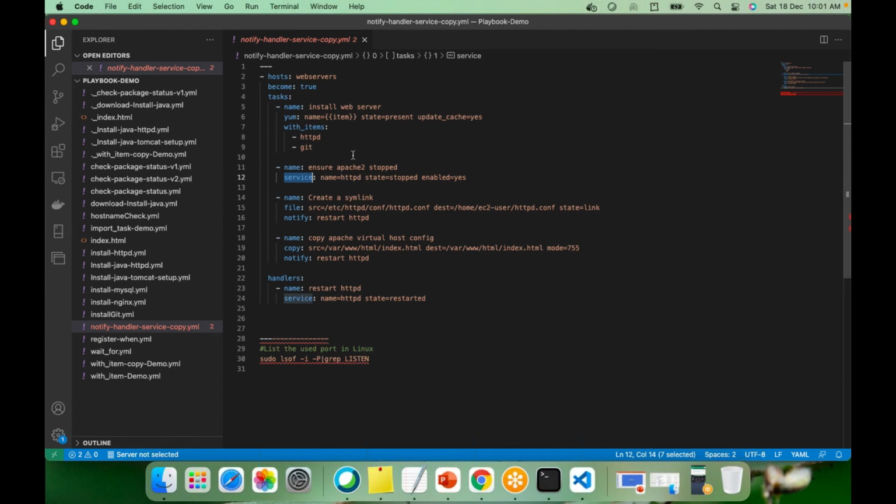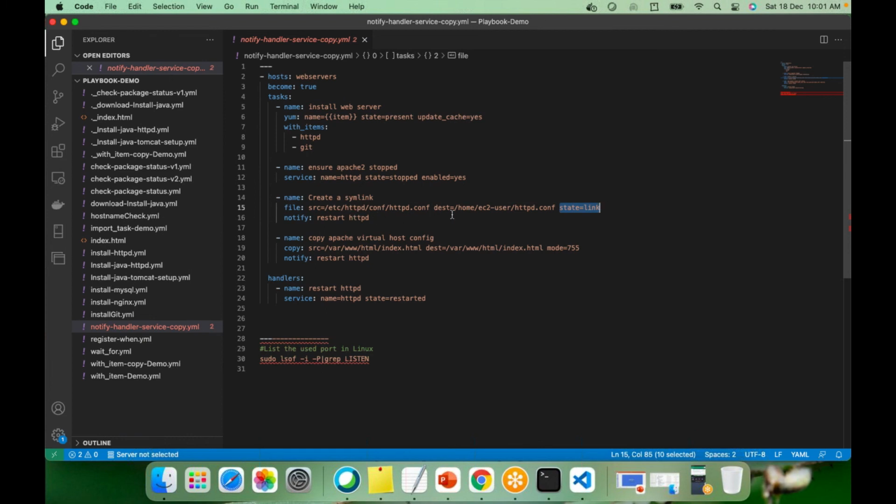After these installations, we stop the service. Then we are using the file module, creating a soft link of this file.